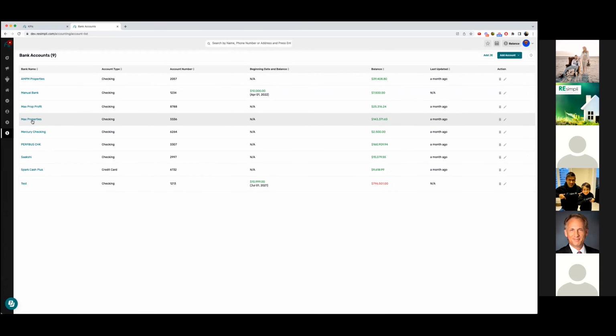So everything from my real estate flipping business runs out of Max Properties. And then I have another account with Novo Bank, where I move money once or twice a week for my project manager to pay expenses out of. But for my property management business, I have a whole different bank account. For my rental properties, I have a completely separate bank account. And for my REsimpli business, it's a separate bank account. For my flipping business, everything runs through one bank account.